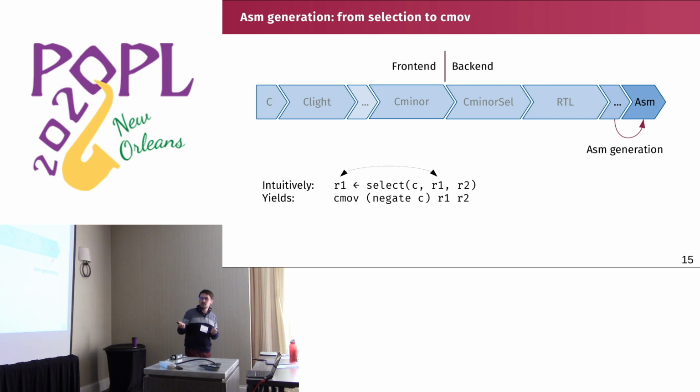Intuitively we are done. Thanks to some previous optimization done by the CompCert compiler, we want to compile the selection between R1 and R2 and store that in the same register R1, which is recycled by the CompCert compiler. And this can be done directly using one CMove instruction. So the idea here is that we are performing a CMove from R2 to R1, which will only occur if the condition C is false here.